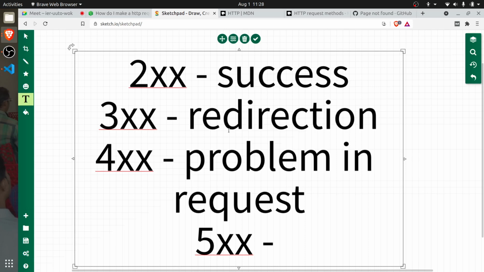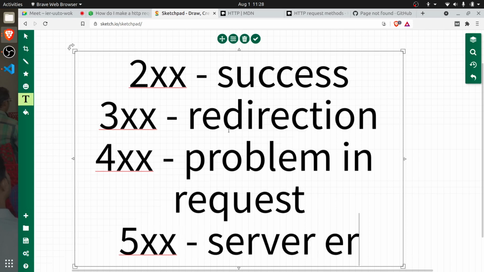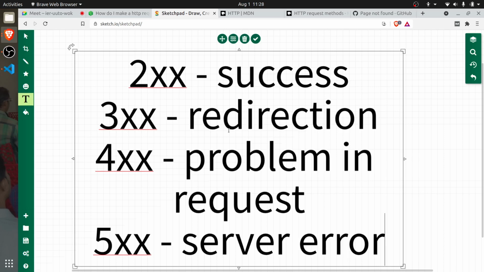The function communicates with the file system and gives you data. Whenever that function is getting executed and it does some processing, and at that time it gives you some error, the 5xx represents that error, a server error. Means whenever the server is trying to do some processing, at that time it is getting some errors.